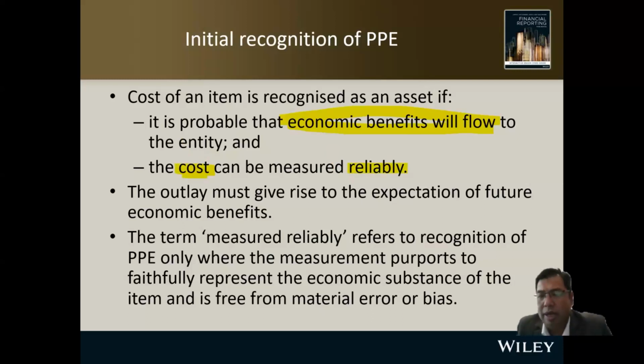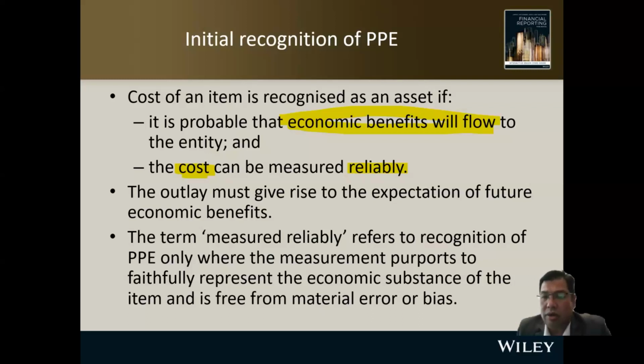So when we spend money to buy a building or a delivery van or machine, we expect to receive some kind of benefits. For example, if you have purchased a building, that building can be used for your office. So you don't have to rent other space. So that saves you some amount of money. Or if you have a delivery van, it can save you some transportation costs or help you to deliver goods from one location to another location. So that is what we call economic benefit to the entity.